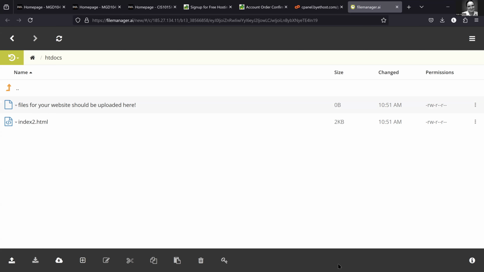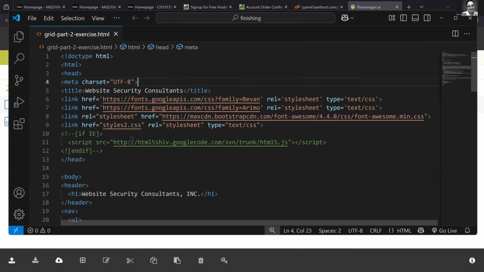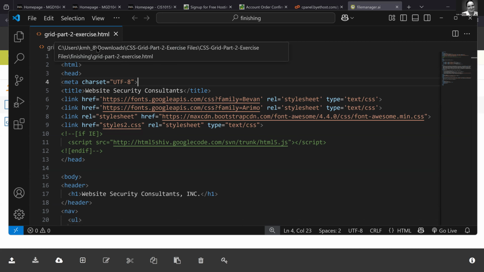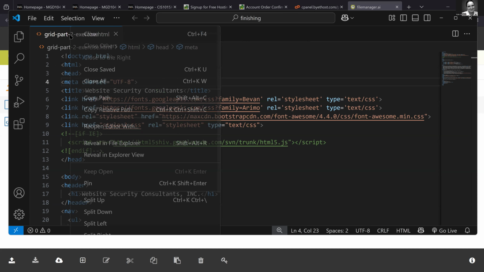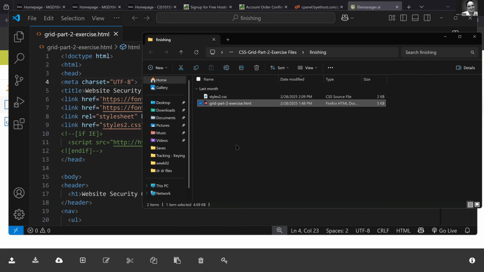Okay, so I'm going to go back to this. This is just something from my in-class courses that I was teaching. So this one, this is not called index.html, but we'll see how this works. So I'm sitting here, I'm working on it here. I can right click and I can go reveal in File Explorer. On a Mac, that'll say something different, but it's the same thing. Reveal in Finder, I think is what it says. So it pops it open here. All right. So here are my files.